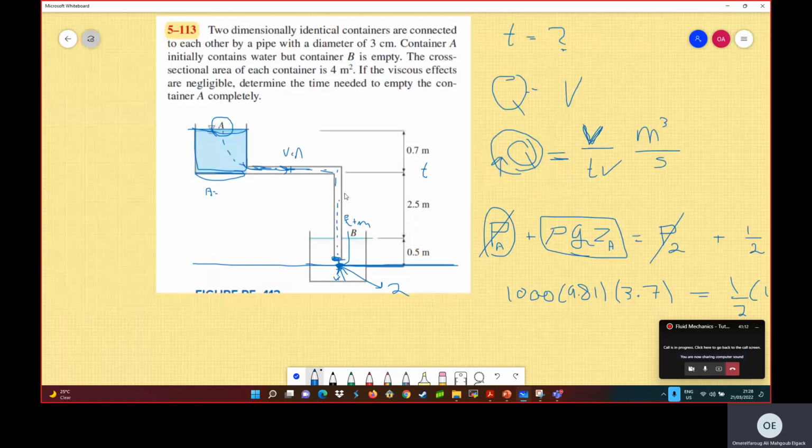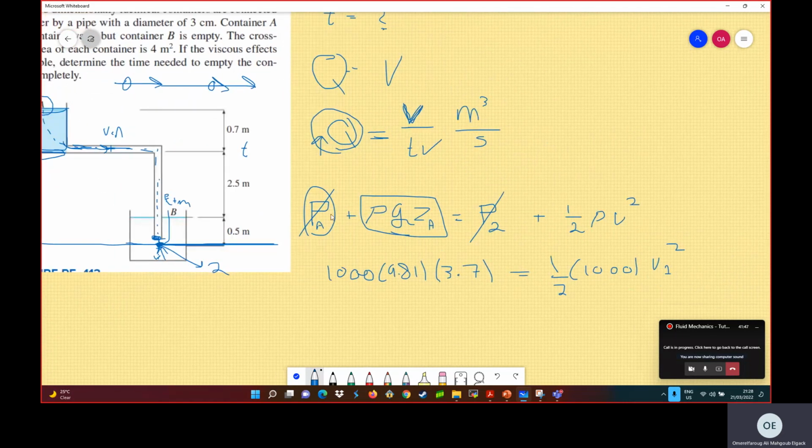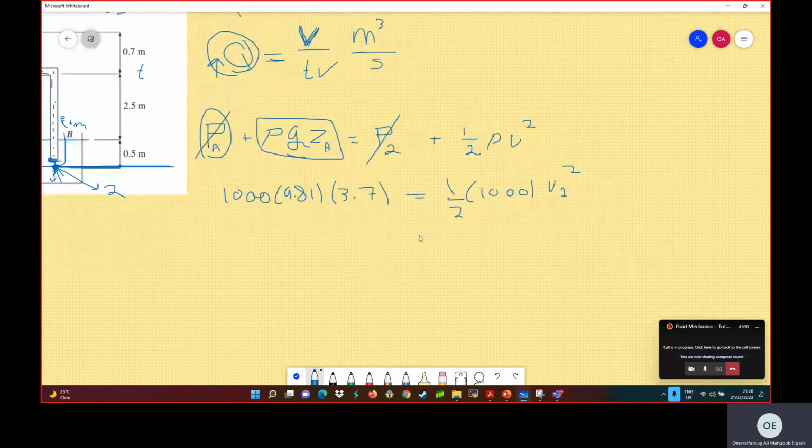Okay. And point A, maybe you draw this streamline. And we say that point A is not moving, the velocity is very slow compared to the velocity in the pipe. Because you know, when you decrease the area, the fluid will move faster and faster. So here in the pipe, there is a considerable velocity. But here, even if there is a motion, it's negligible compared to the velocity in the pipe. So that's why we always take the free surface as zero velocity, as if the fluid is stagnant, with atmospheric pressure, and there is a certain elevation for the tank.